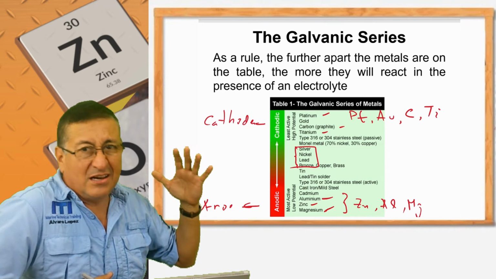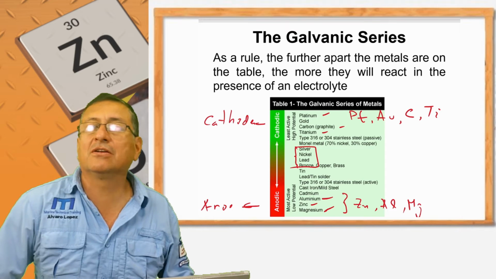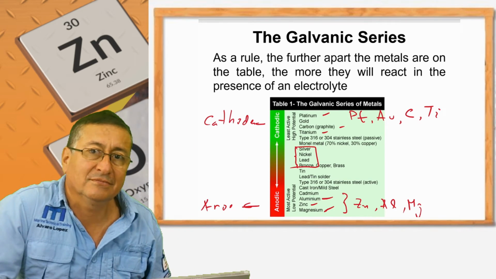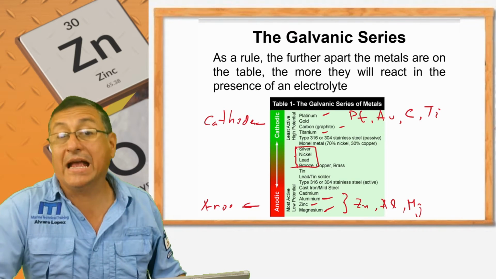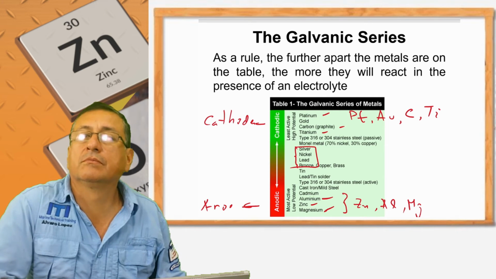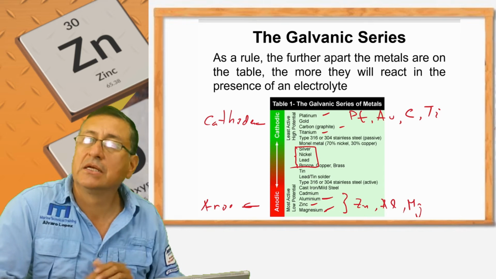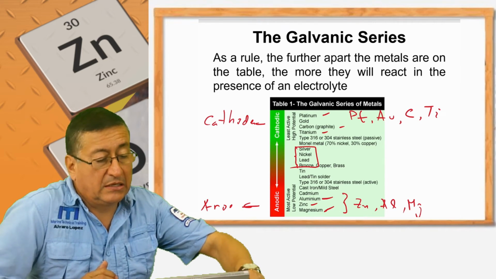Which elements are good anodes? What is the meaning of that? The elements at the bottom, at the end of the day, will be eroded. In comparison with the other ones on top, the cathodes, which normally absorb electrons. Yeah? This is important when you select the materials and you select the electrolyte.